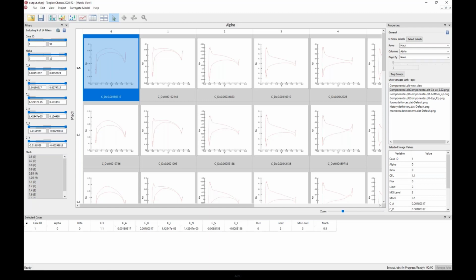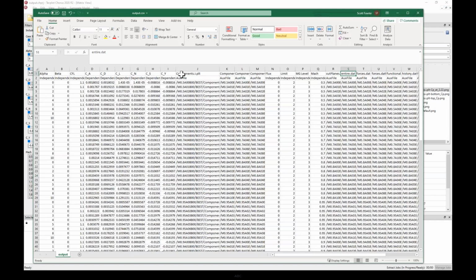All right, and the last question that came in is, can you create images that require the loading of two files or multiple files? For example, if I wanted an image of the surface contours PLT file with a slice overlaid using an additional PLT file. Yeah, so this is kind of a tough one with Tecplot Chorus because if we go back to this CSV file, you see that each tag references a single data file.